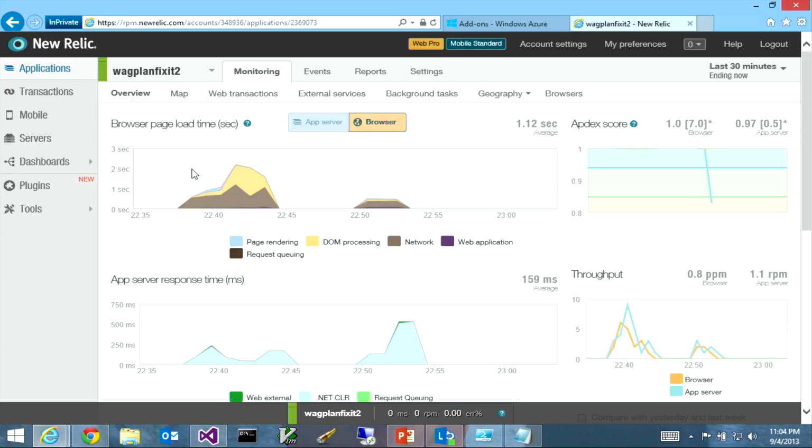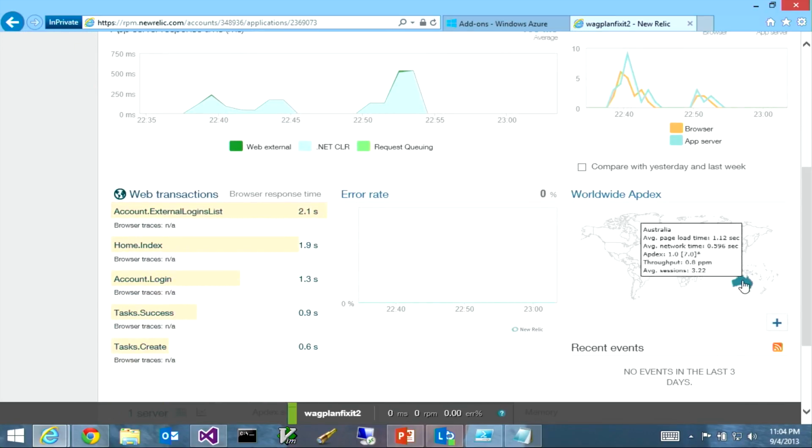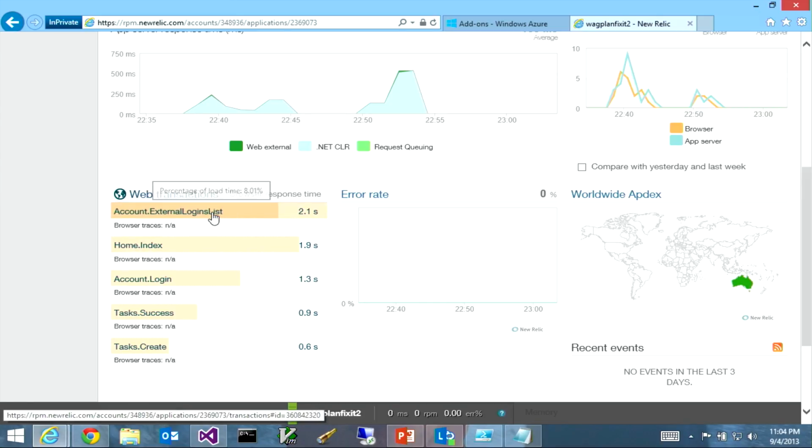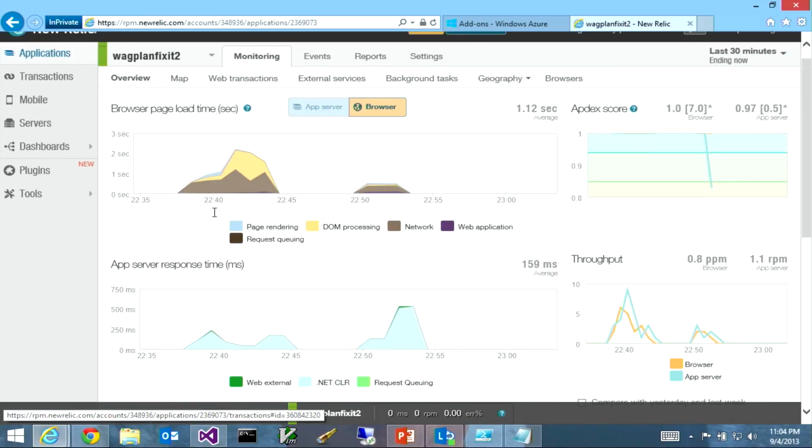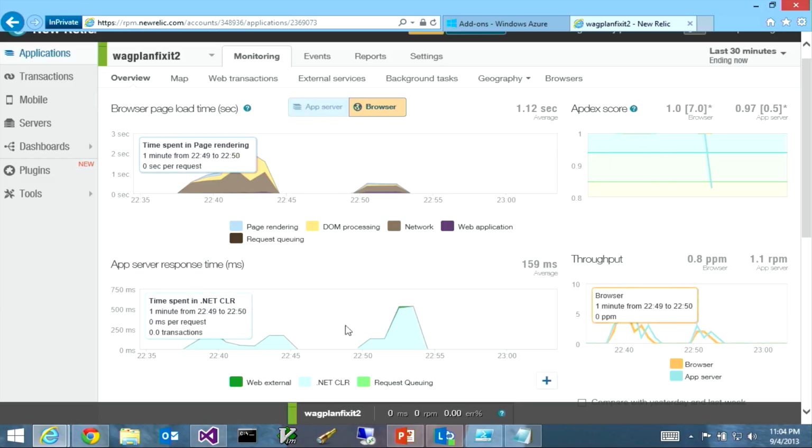And so I can actually see the throughput in my server. I can see a lot of people from Australia are hitting my site. And I can see average latency times from the browser to the server in terms of how long it took for the HTML pages to render, and how long it takes the JavaScript. Notice my server on average is responding fairly fast, between 133 milliseconds to a peak of 534 milliseconds.